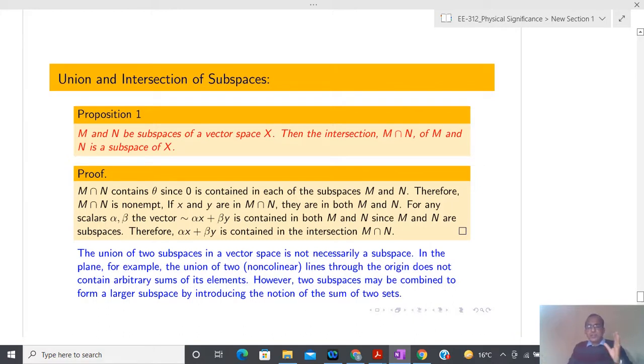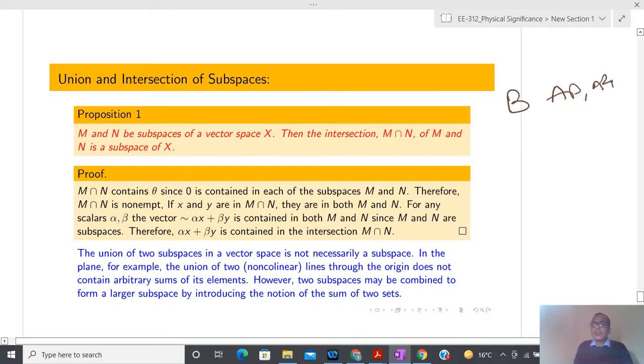Okay, and some of you might be aware that at that time we are checking this Kalman matrix B, AB, A squared B, up to A^(n-1) B, and we are just checking the rank of this. Okay, so once we are able to understand the notion of the basis and dimension, then we are able to understand why we are just checking the rank of this matrix. So that is the story of the next part of this course.